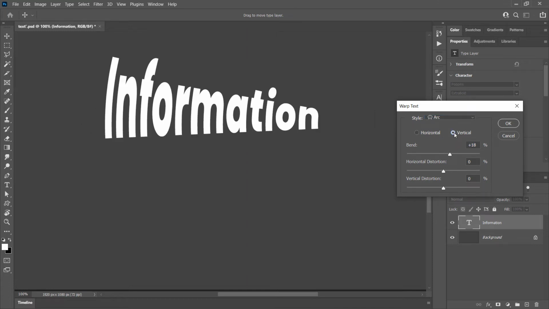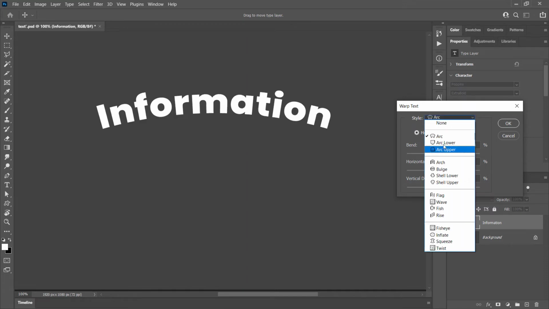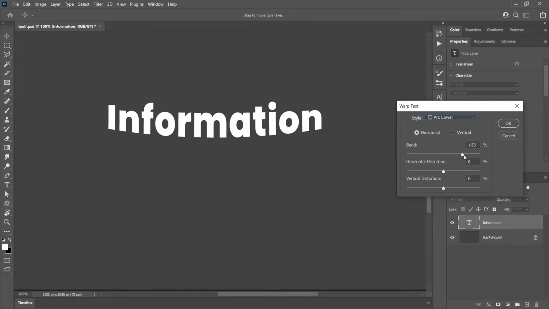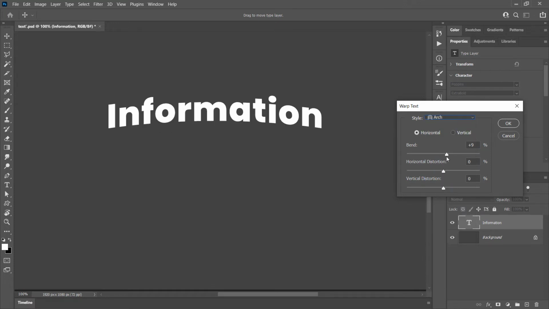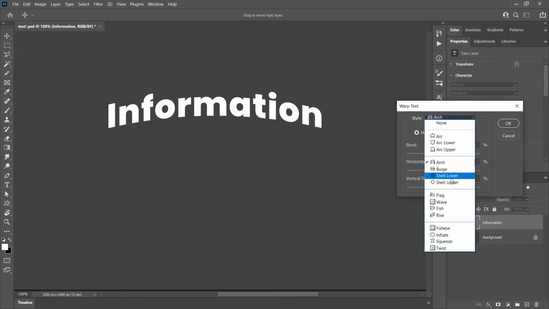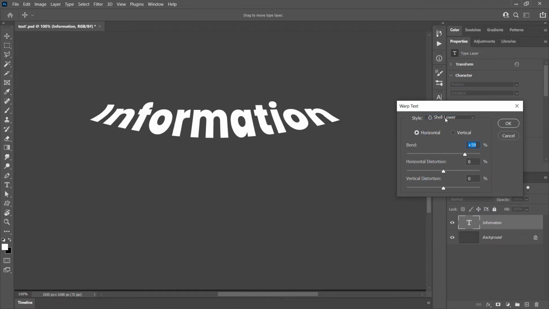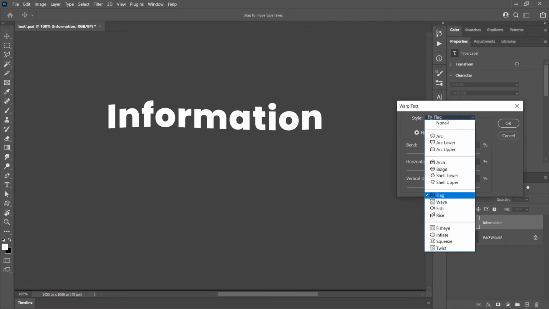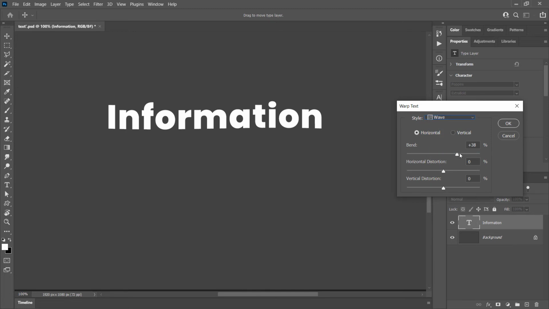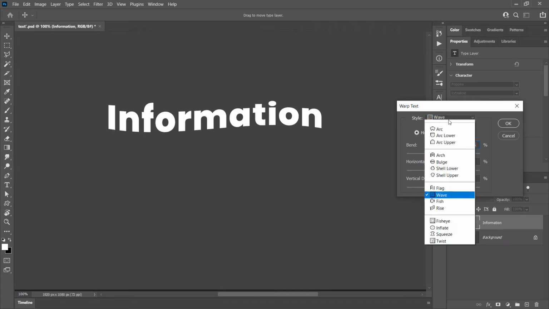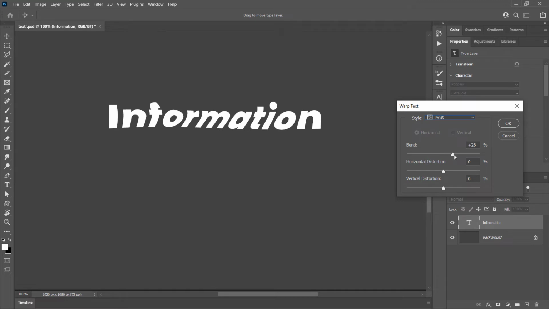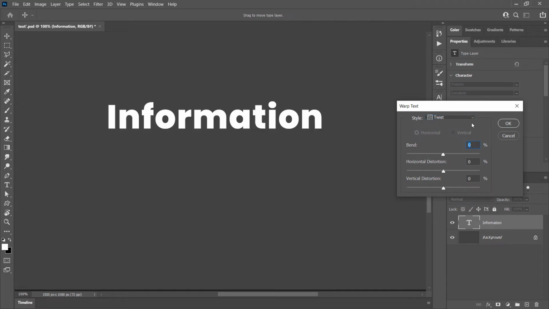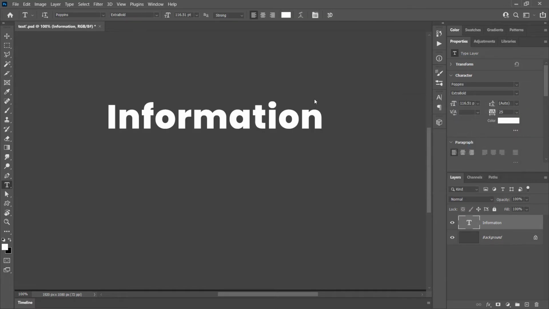You can also do it vertically, which looks a bit funny. And you've got all these different other things. You can arc the lower portion of it, so this top stays straight, the bottom doesn't. Arch, which is sort of a different type. It's a little bit different than the arc itself. And you just got these different little effects you can play with to get varying sort of styles in your text. So you can have a look at those and get some pretty nifty effects if that's what you're looking for. And that's a nifty little sort of panel to play with.